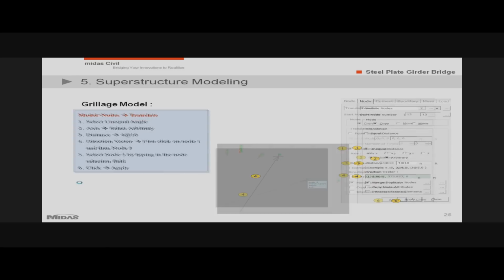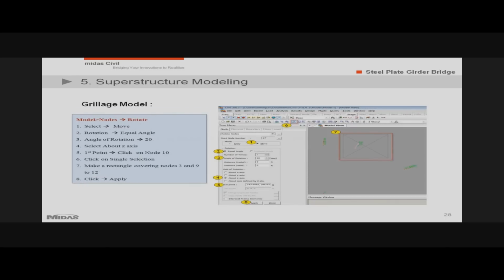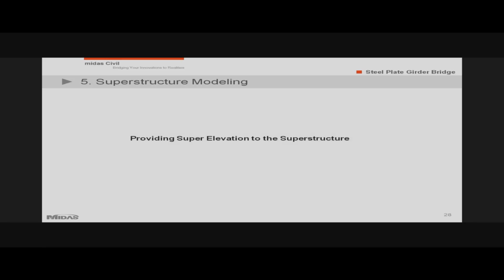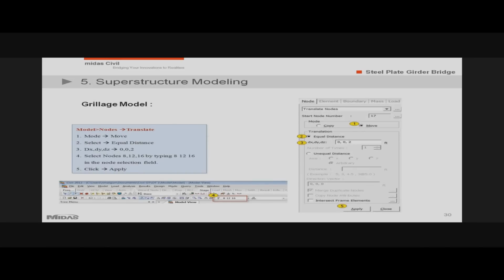So up till now we have covered these different steps, and now we are going to model the super elevation in the bridge. For modeling the super elevation, I will first select the exterior nodes and I will move them up by the required super elevation, and then I will project the middle nodes to the line defining the first node and the super elevated node.